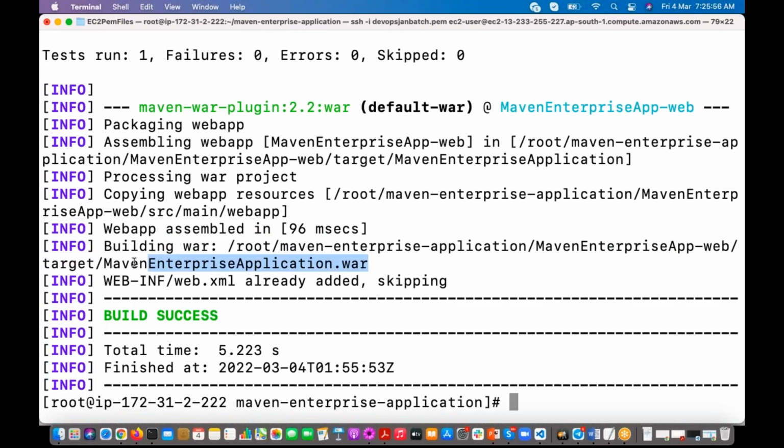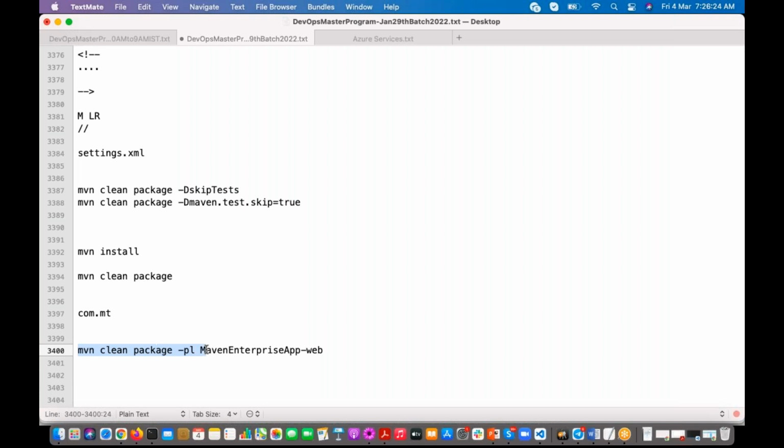Yes or no? It has created only the WAR file because we built only that particular module. So guys, don't try for the EAR, because without the WAR module, you are not able to do a build for the EAR. It is not going to work out. Clear? So you can try for this WAR. This is also one of the important interview questions. In multiple modules, if you want to build only one particular module, how are we going to run that Maven command? Using the -pl option. PL means project list, and specify that module name. Clear?